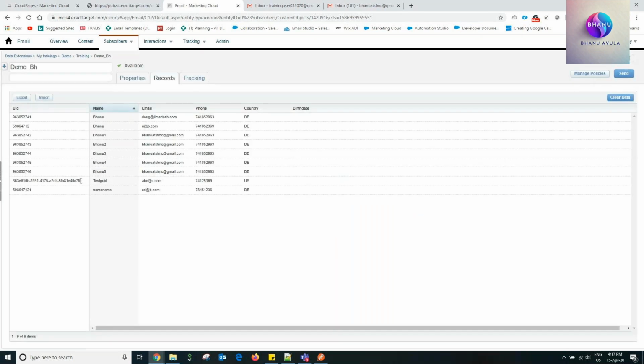So see here, you have some code here. This is how you can uniquely generate some subscriber key. Once you generate it like this, you can capture the data.